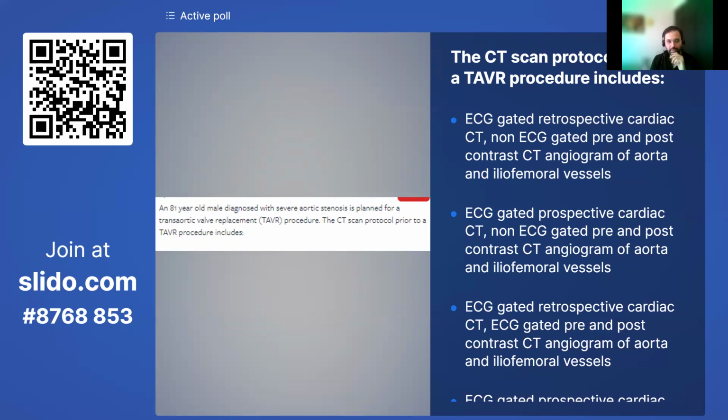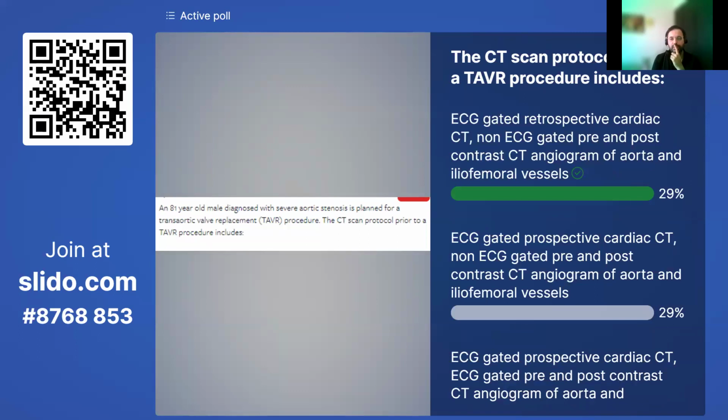Now, what you would be left with is whether the cardiac CT should be prospectively gated or retrospectively gated, because the other 3 options are out. So that is where your understanding and factual knowledge about cardiac CT would come into play. The options might seem confusing at the beginning, but as we have worked through it, you can narrow it down to a couple of options and then use your factual knowledge to come to the correct answer. So what does the poll say?